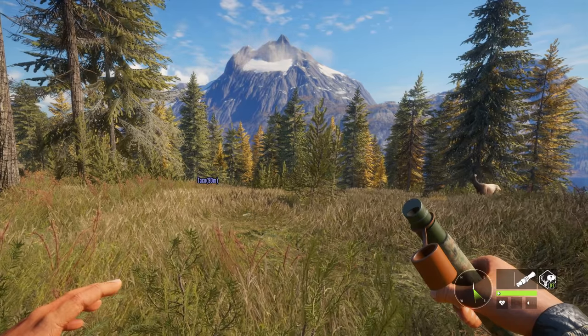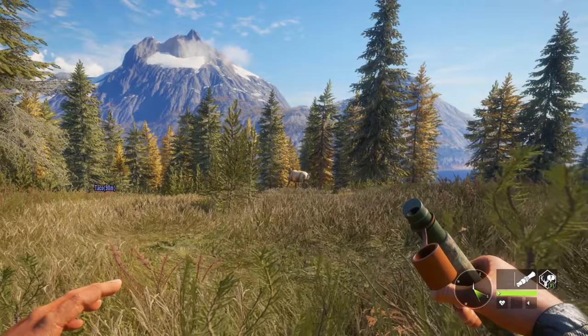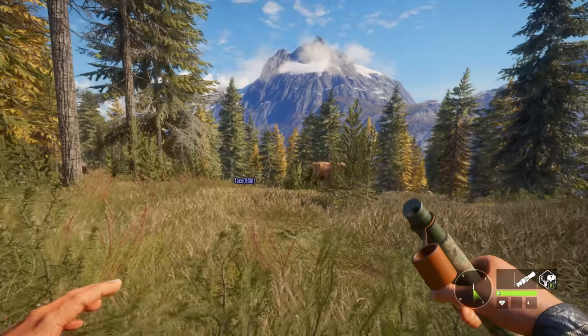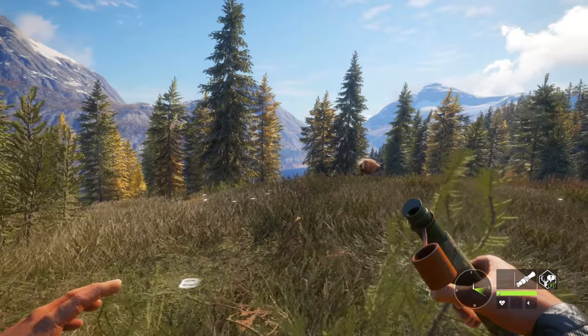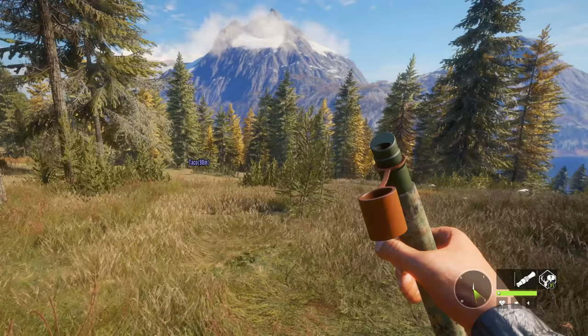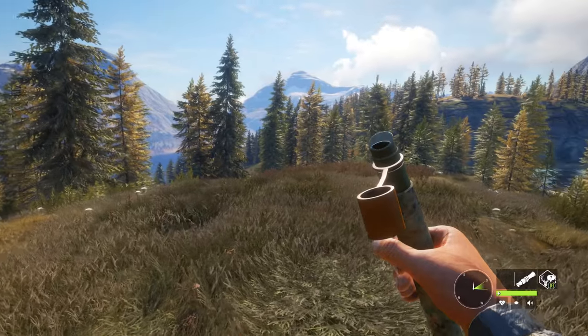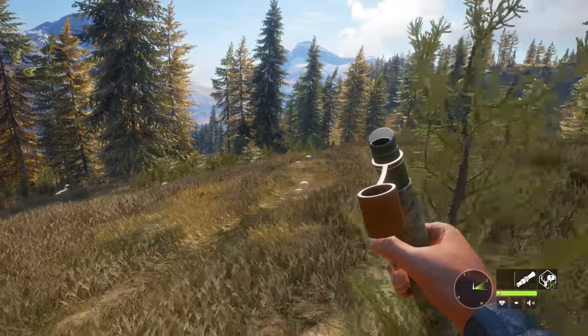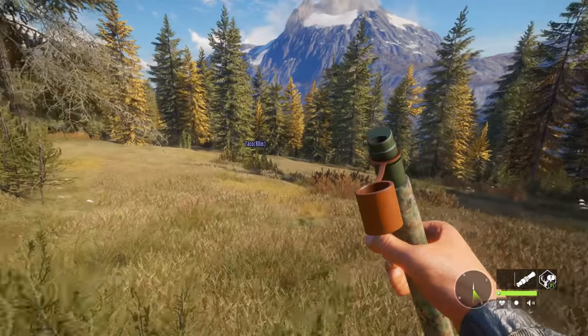Tango down? Tango down. Nice. Good shot, dude. Oh, the ladies are all freaking. There's another male here, and it didn't have anything on its head. It was like two sticks poking up. Oh, yeah, it's a little button buck. Yeah, there was nothing on it.